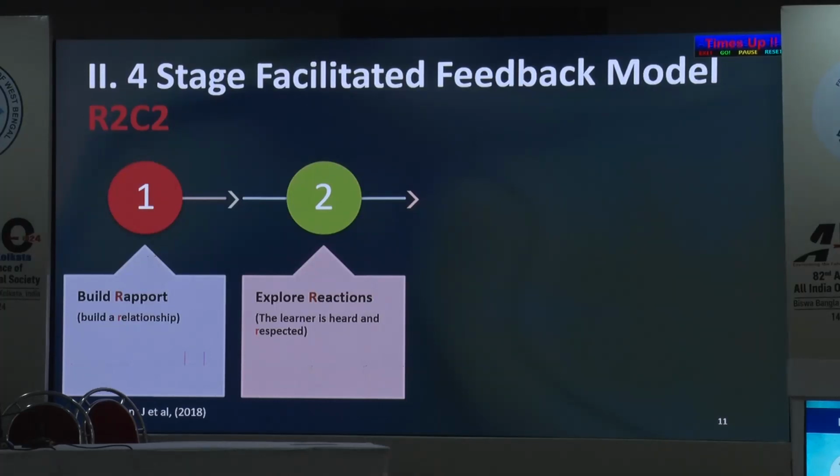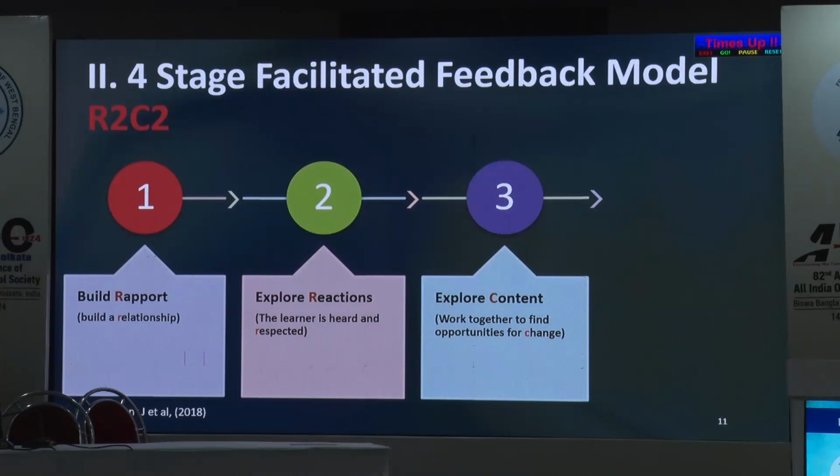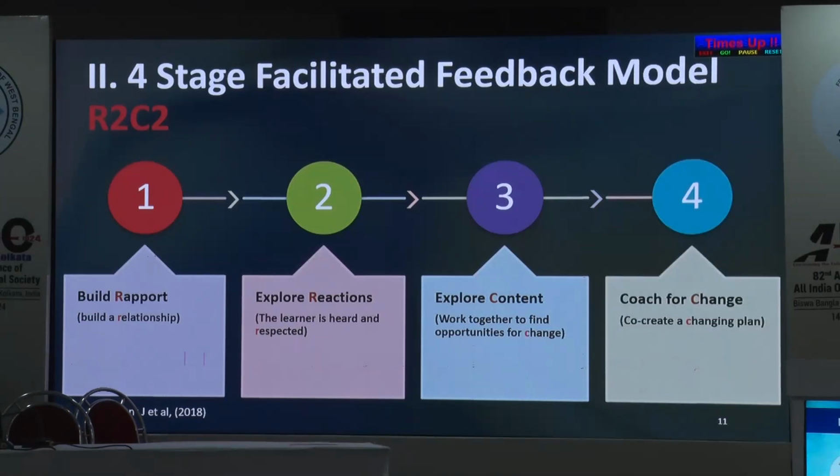How did you feel it go? And then go on with the conversation and see what the mentee says. And then for the end, the first R for rapport, second R for reaction, C for content, and then the change. This is very important.